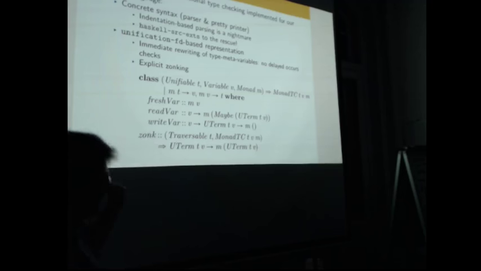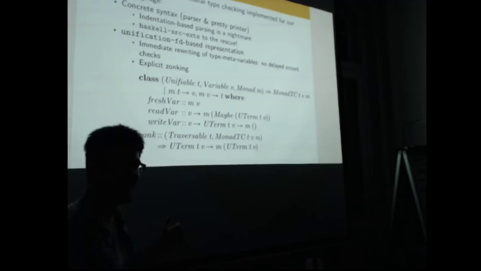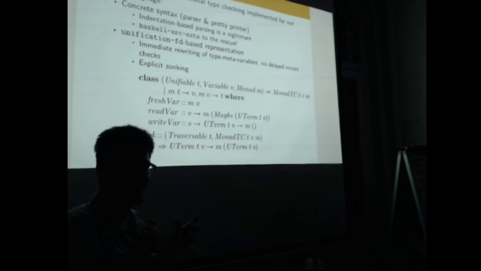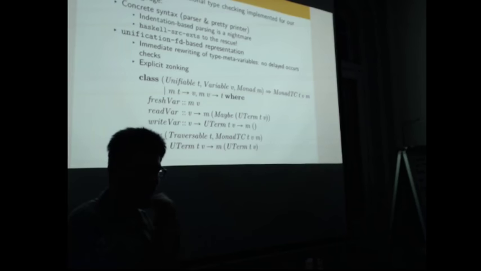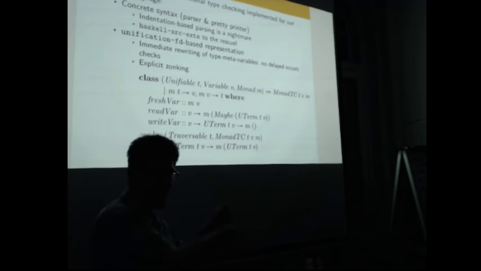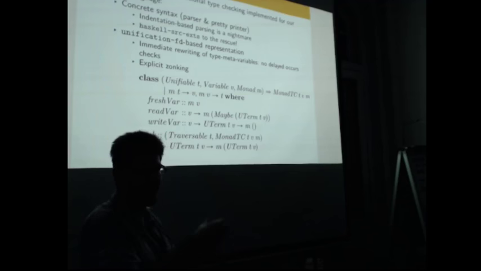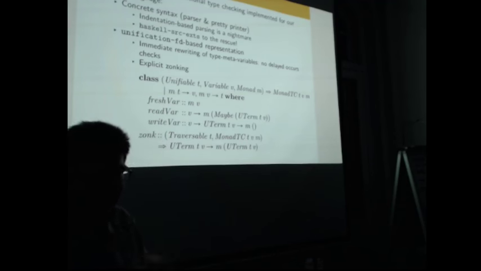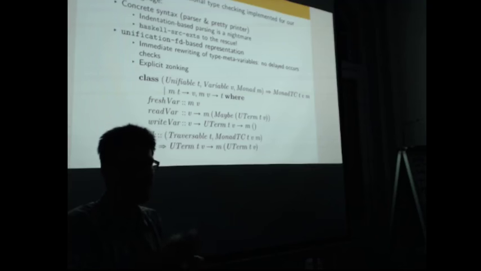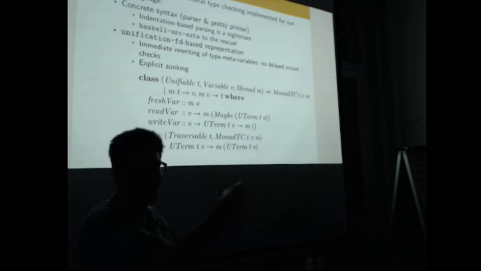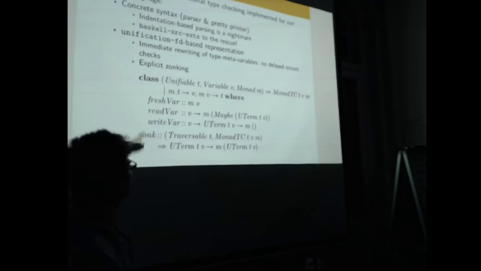Because you might not even have type variables in your system. In the compositional type system, have you noticed that we don't really have type variables, because we don't have polymorphic types, like we don't have quantifiers, right? We don't have for all types. We only have monomorphic types. They can just contain these things which we keep replacing, we keep freshening. But if you want classic polymorphic types, you can only do that at the top level where you have an empty monomorphic context, because then you can just take the right hand side and pretend that there's a for all. But these are all for meta variables, right?